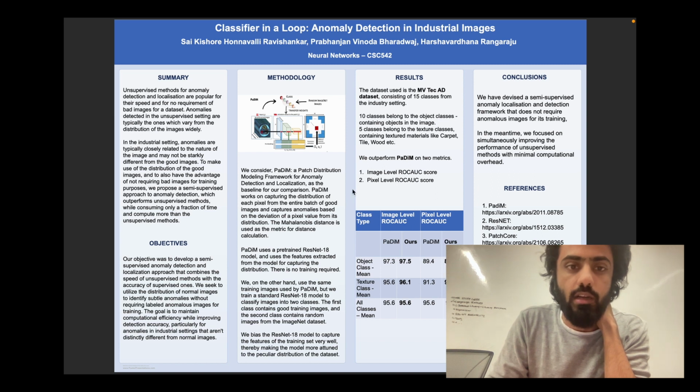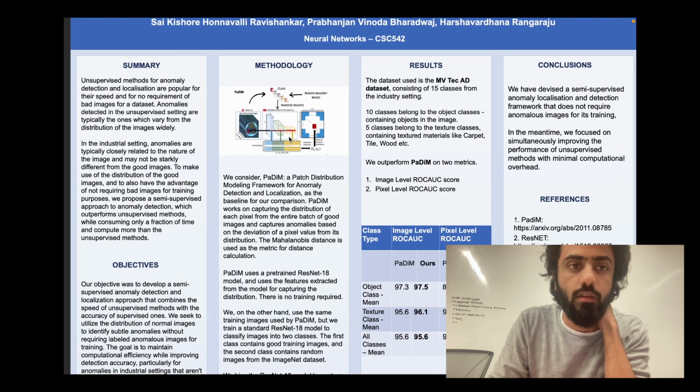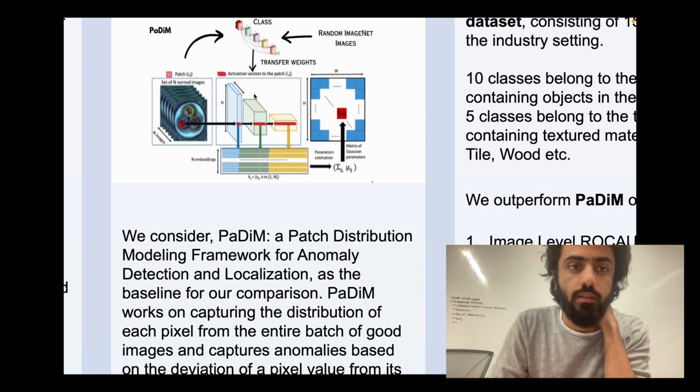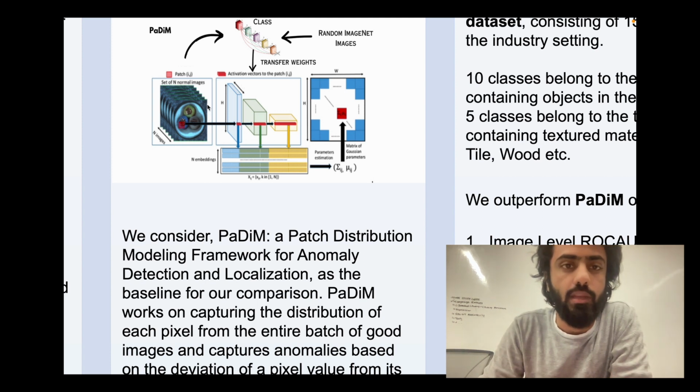The current state of the art unsupervised approach for anomaly detection is called PaDiM, which is patch distribution modeling. Just to give you an overview of what the current method is, they send a set of n normal images. Normal images are the ones which are considered good. They send it to a feature extractor. A feature extractor can be a ResNet 18, it can be a Wide ResNet, etc. The choice of the feature extractor is not critical to the setting at hand. The feature extractor takes in all the images and produces an output of the same size as the image. And what we do is we model the entire image on the distribution, and we see that each pixel falls under a distribution.